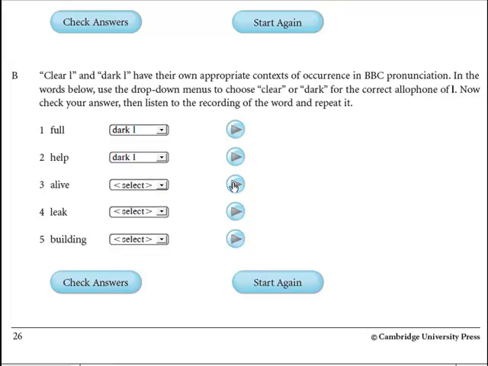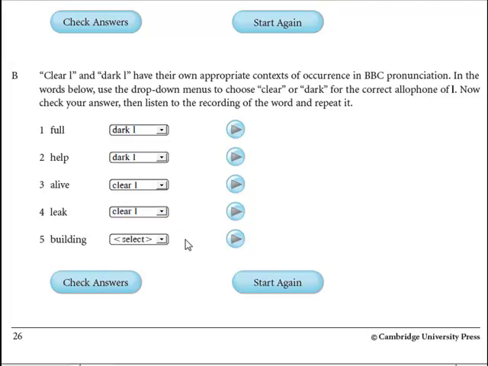Let's try another. Alive. You actually have to make an effort to pronounce that L. So it's clear. Leak. What do you think? Clear or dark?